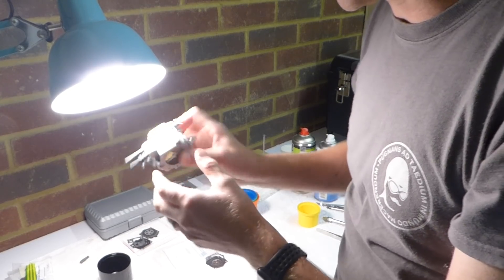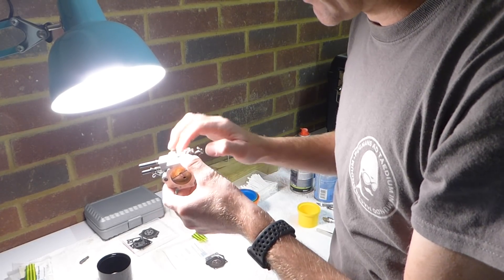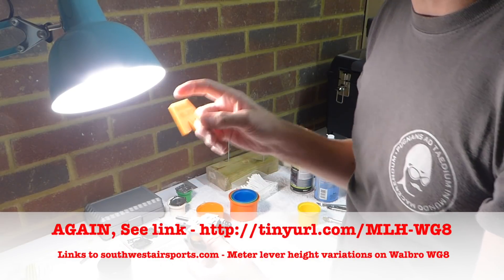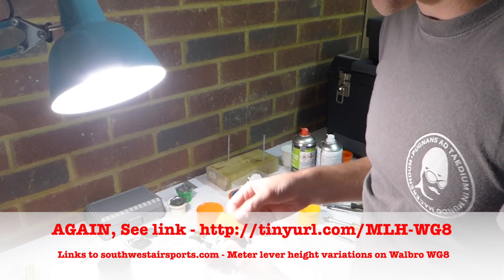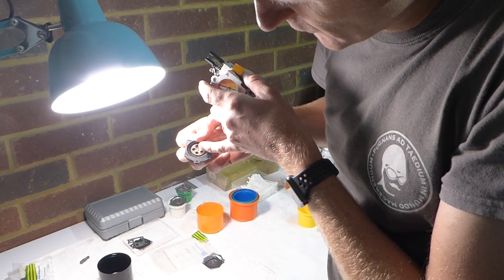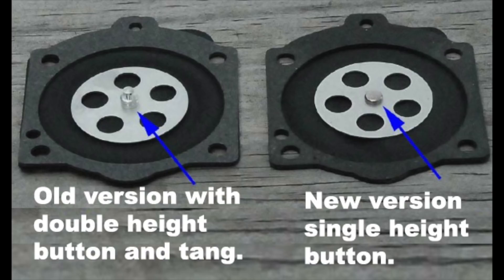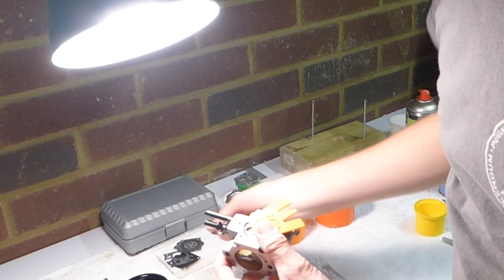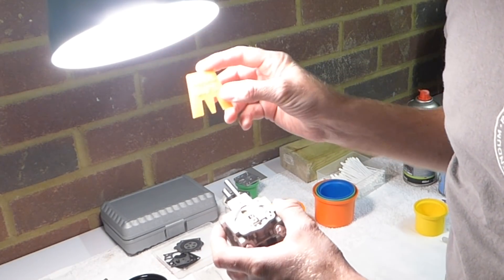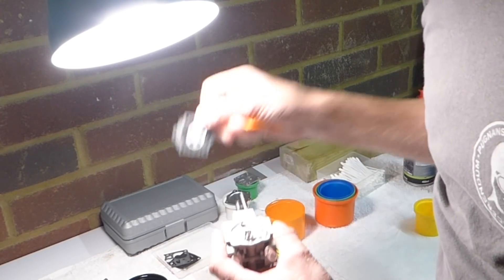So I've reassembled the carburetor — it's been cleaned out thoroughly — and what I'm doing now is checking that the metering lever height is correct. To do this I've had to make my own gauge because the actual Walbro original one is not designed for this dive ramp. There's a little button there, and in a very old design there used to be two buttons with a claw that used to grip onto the metering lever. I think people have been incorrectly adjusting this, so this 3D printed gauge is designed to be compatible with the newer dive ramp which has one button.